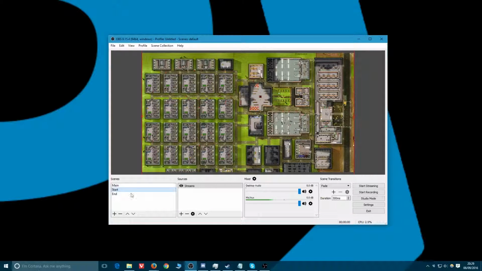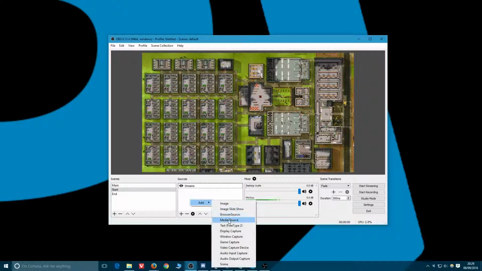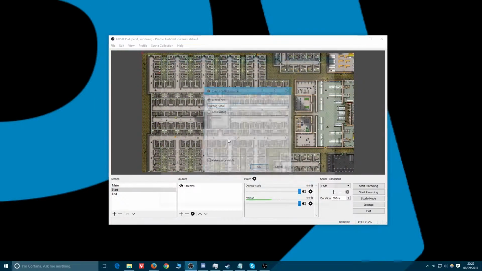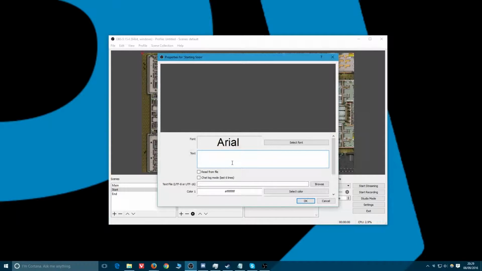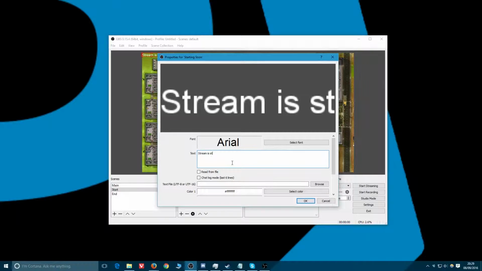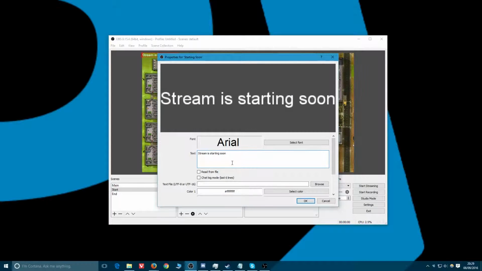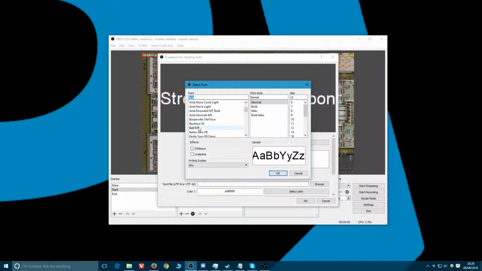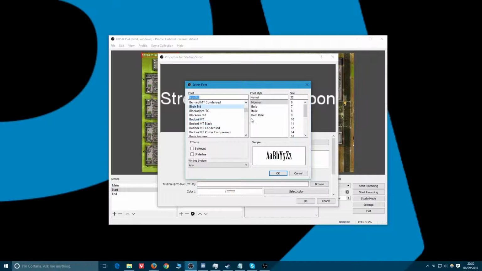Now because this is a start screen, we want to also have something on here. So hey, give me some text. And it's just normal text. We'll say stream is starting soon. Simple thing there. The font, we'll choose Bell. No. Yeah, actually this one. That one looked quite nice. We'll use that one. We'll make it bold. We'll make it a font size 48.